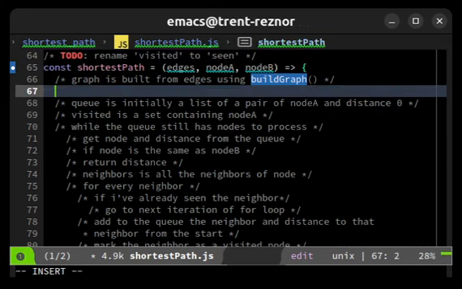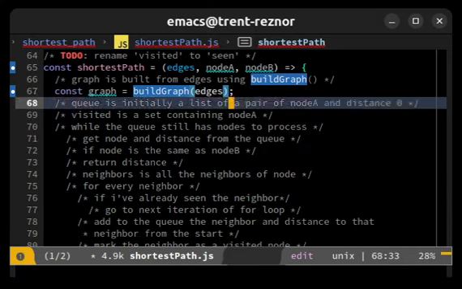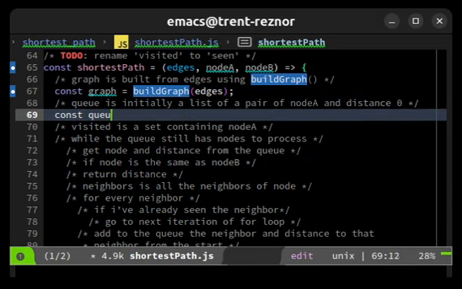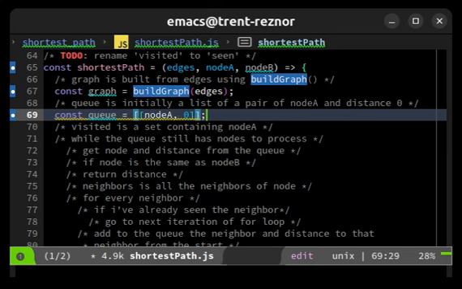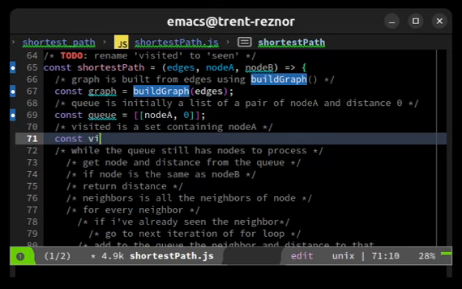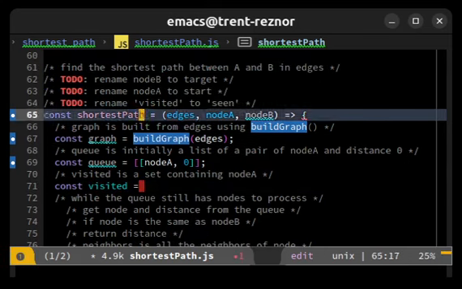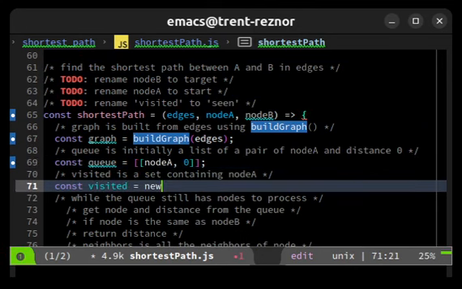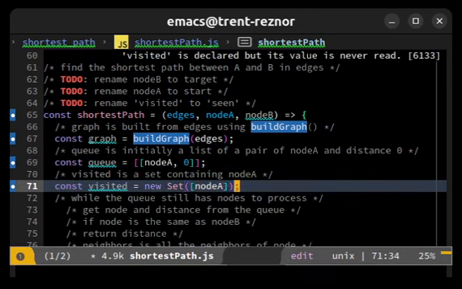Okay, so const graph equals build graph from edges. Okay. const Q equals node A and 0. const visited equals, and I already have rename visited to seen. Okay, cool. New set containing node A. Okay.